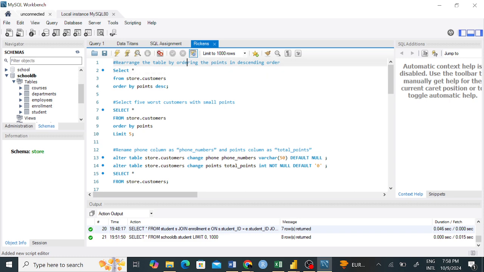So rearrange the table by ordering the points. There was a question that was asking you to select 5 worst customers with small points, right? If you do this, select 5 worst customers with small points, Control Enter.